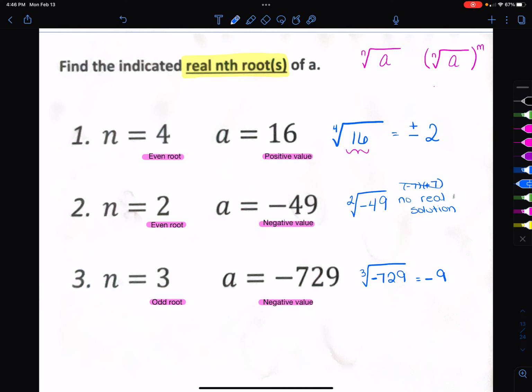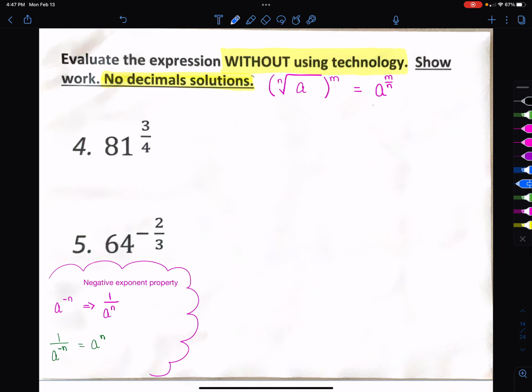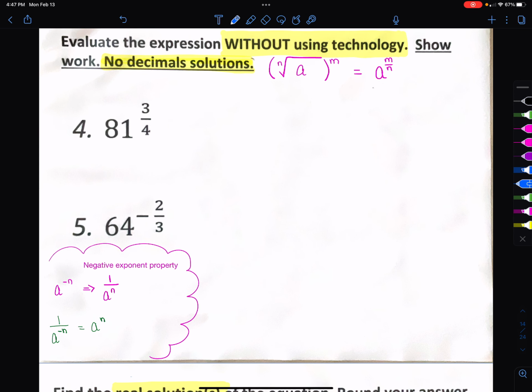All right, so let's go on to our next one. So number 4 and number 8. These ones here we are going to evaluate without technology. They are currently rational because they have a fraction exponent. We are going to convert them into radicals and use our knowledge to evaluate these using radicals. So first, let's write it as a radical. Just like you have the roots of a tree that grow underground, the root of a rational is the number on the bottom. The number on top is the power, or the exponent.